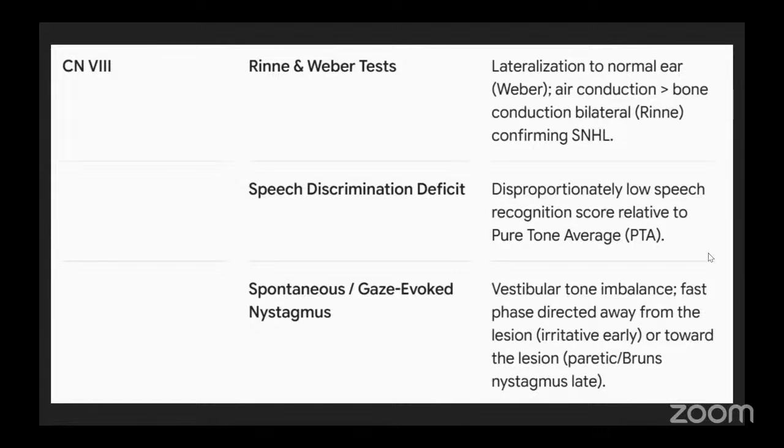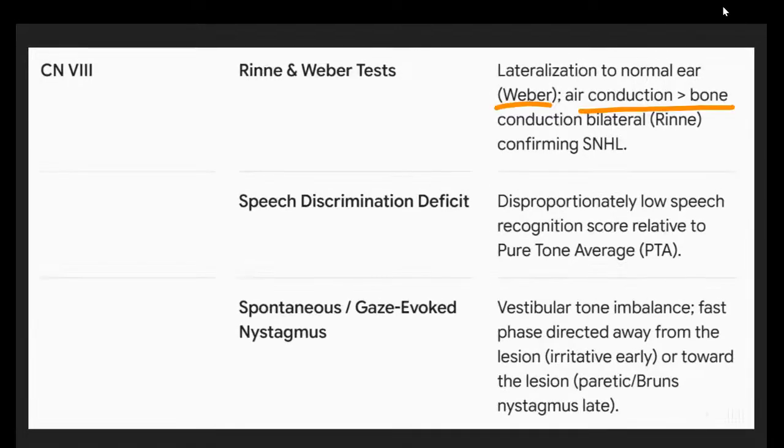So once we are done with some really beautiful surgical anatomy, we are back to boring science. Eighth cranial nerve signs are really, really important because this is your primarily involved cranial nerve. The first thing that you want to localize is the type of hearing loss, whether it is conductive or sensorineural. How do we know it is sensorineural hearing loss? The Weber is going to lateralize towards the normal ear, right? And air conduction is going to be more than bone conduction. This confirms that this patient has sensorineural hearing loss.